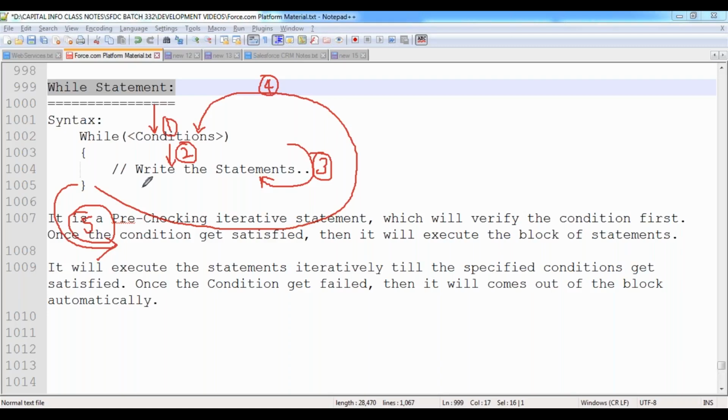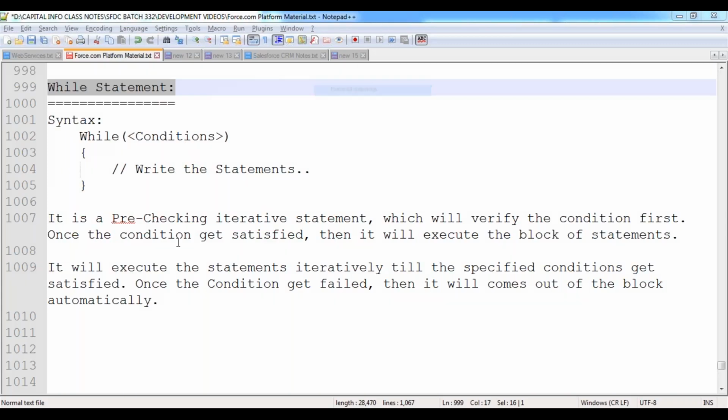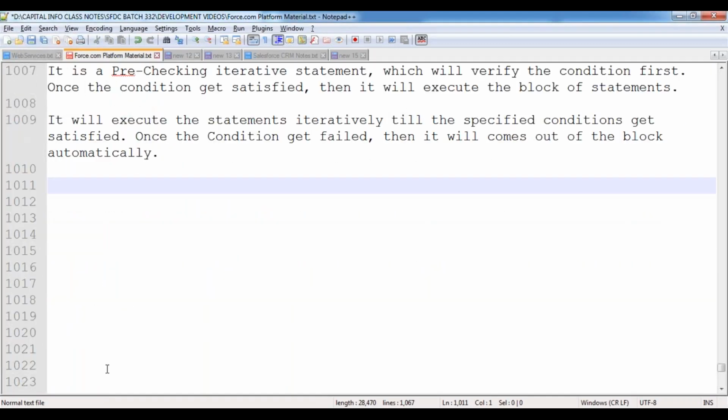How can we use this while iterative statement to perform various operations as part of our Salesforce instance? Now let's see some practical examples. Let's take a small use case here.